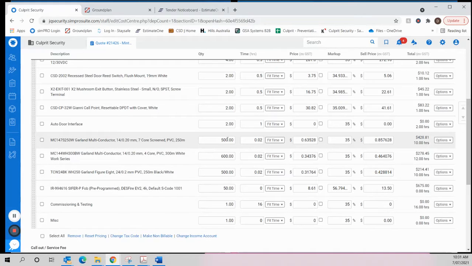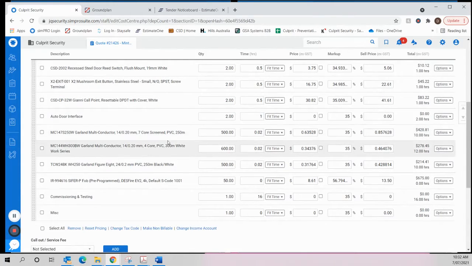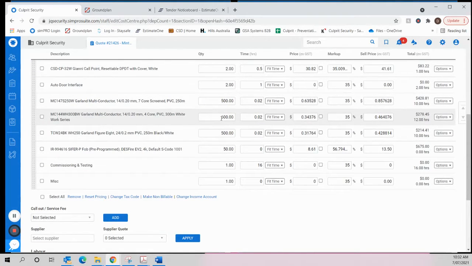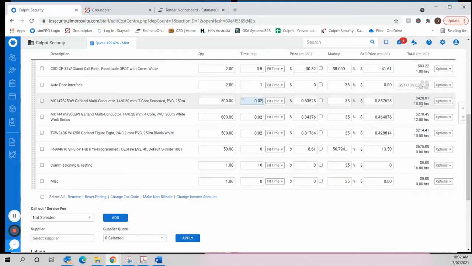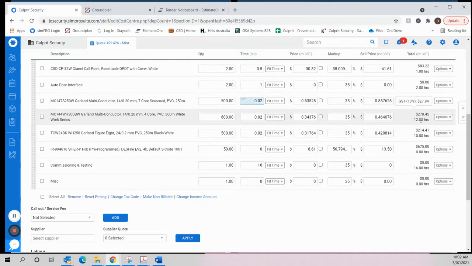So all I've done there is this was at 300, so I've taken it up to 500, which is two 250 meter rolls. So just the next full roll is where we will round these quantities up to, and they'll actually order that way in the background as well. So 300 meters going up to 600, 250, we're up to 500. This time is calculated based on, we're saying 2 hours per 100 meters of cable. So that equates to 10 hours to rough in that cable, and across these you've got 32 hours, which for us works out to be 4 days of labour to rough in this job.